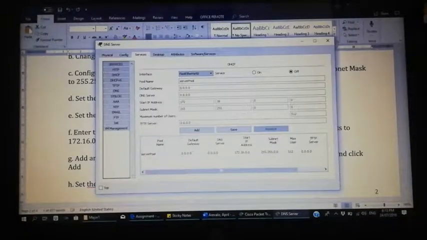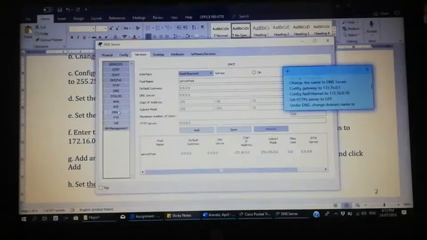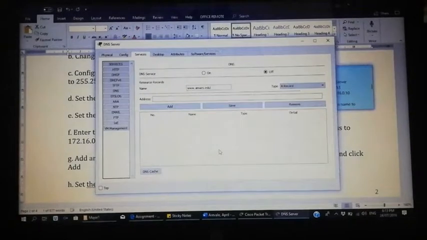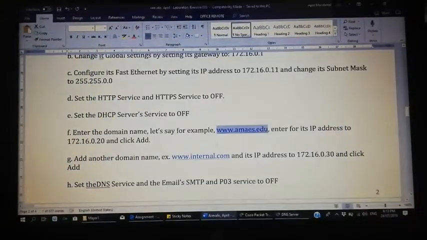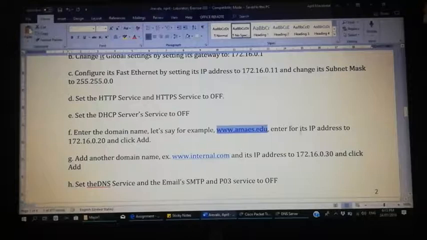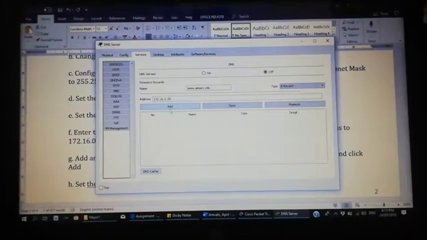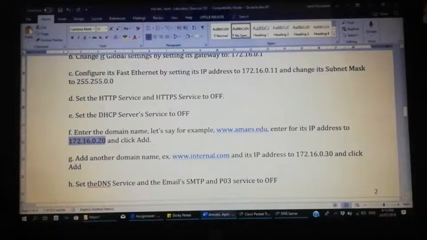Enter domain name. And then its IP. Like add another domain name.